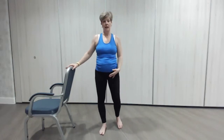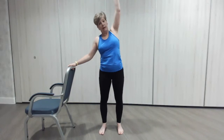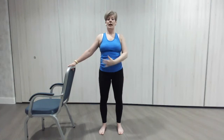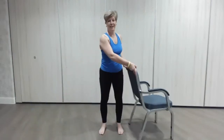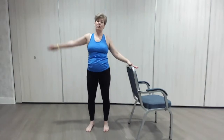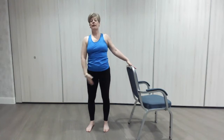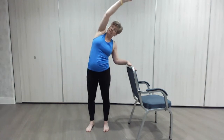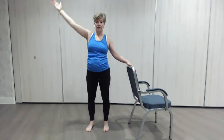We've got some little side bends. You can lean on the chair — just helping you reach up a little more. Very controlled, bracing the tummy so the core stays tall. A little lean. And again — one last time, the chair can take the weight if you need it to. Change side — reaching up, a little lean, and really feel it from the hip all the way through to the shoulder. Let's do two more with a breath — breathe in, breathe out. And again — breathe in, breathe out. Lovely.